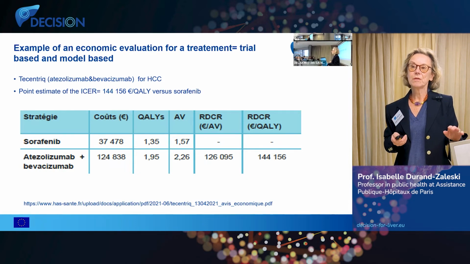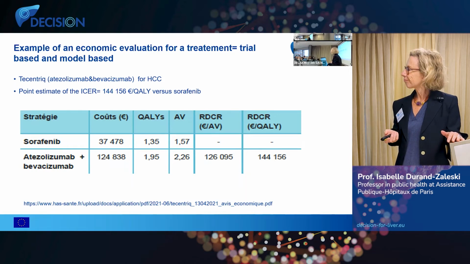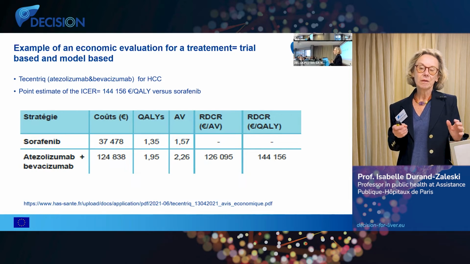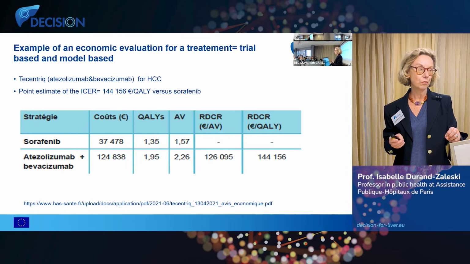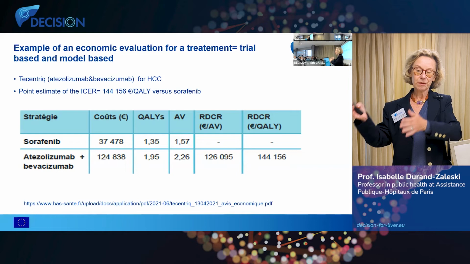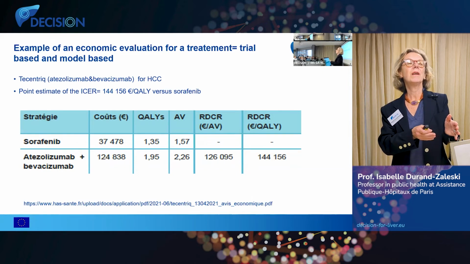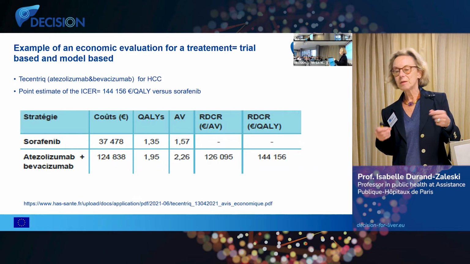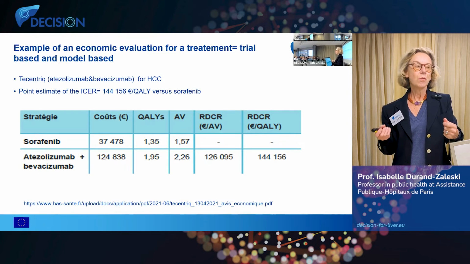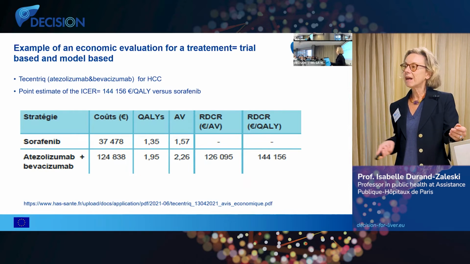So it's just a ratio. Calculations are fairly simple once you've got the figures. So you just divide the additional cost by the gain in health. But it is exactly what you do when you're shown two scarves. This one costs 50 euro more than that one. Is the better quality, because the wool is better, because it's softer, because the color is better, worth the 50 euro difference? And you decide like that.